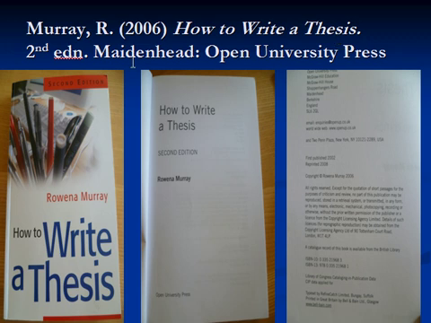I note the edition of the book, and up here on the top right hand corner you can see second edition. If it's not here, you may find it inside the front cover, second edition. Edn lowercase signifies edition. I then look for the place of publication, and that's inside the front cover, Maidenhead. I put in a colon, and then I look for the publisher, which is above the place of publication, Open University Press, also inside the front cover.